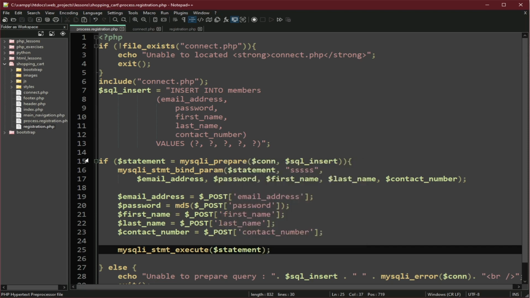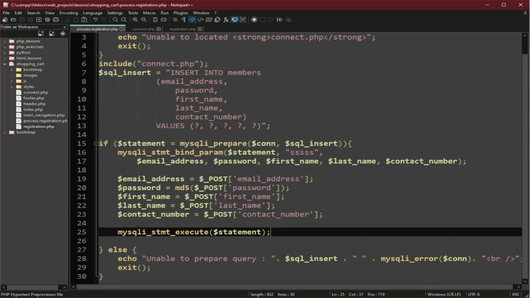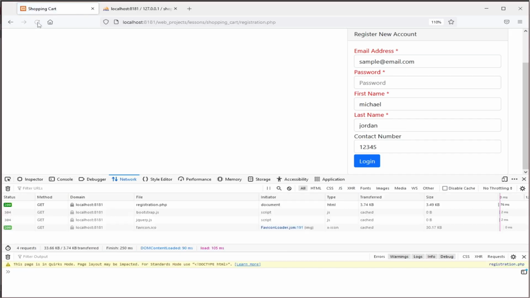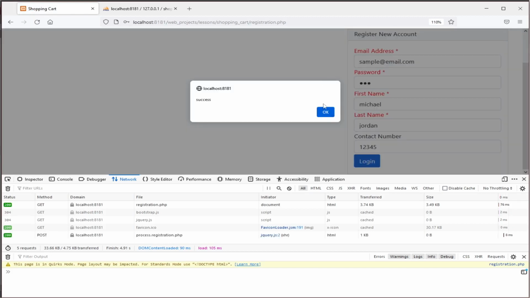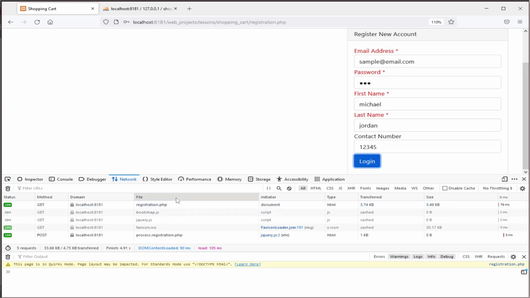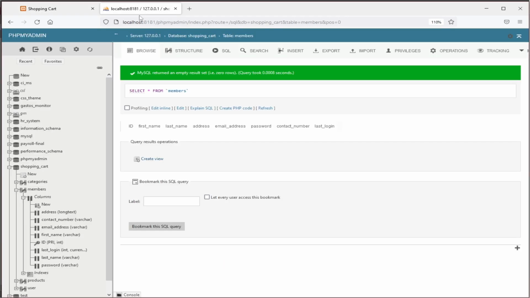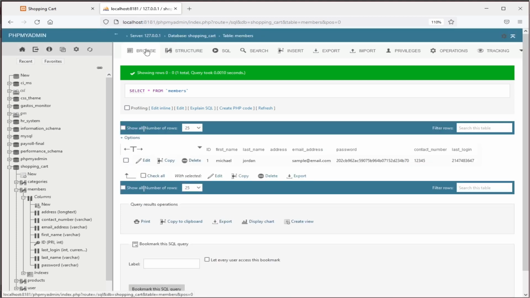Let's try it out again. Going back here, specify 1, 2, 3, then log in. Success. Go back here, browse. So we already have inserted our value.